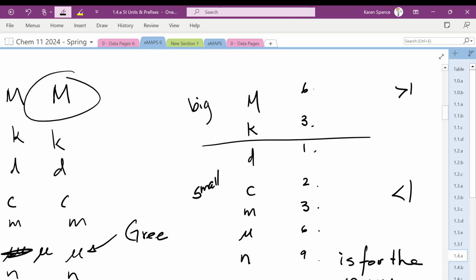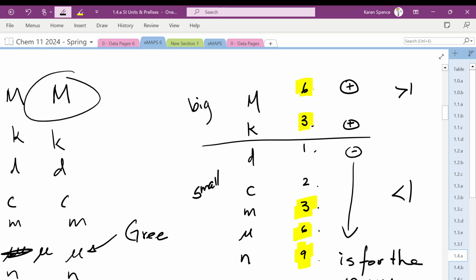And what you'll notice actually is that a lot of them are powers of multiples of 3. That's because science very often works in powers of 3. In fact, if you go down past nano, there's pico, which is 10 to the negative 12, and femto, which is 10 to the negative 15. And you guys probably actually know the one that is 10 to the positive 9 is giga, but we're not going to need that for chemistry because we don't usually go very big, okay? So our positive exponents are up here, and our negative exponents are all down here.